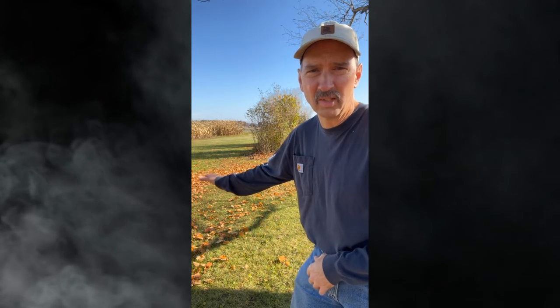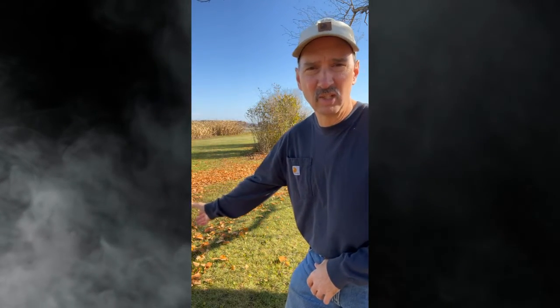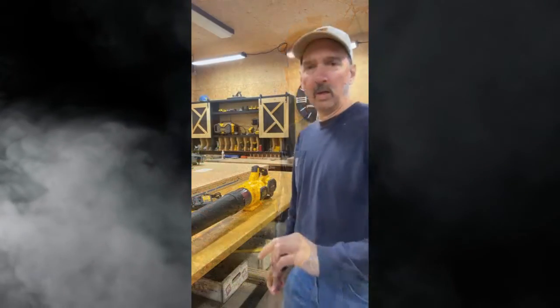Just want to emphasize again, repeat what I said, these are wet leaves here. So just imagine when they're dry, they're going to be blowing a lot easier than this. And this leaf blower is doing a fantastic job on wet leaves. So I think that's incredible. So let's go back in the shop and kind of wrap this thing up.